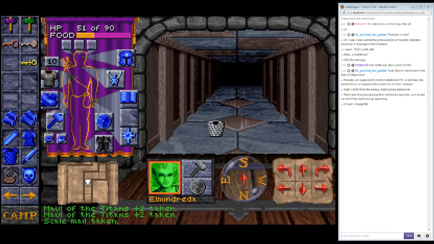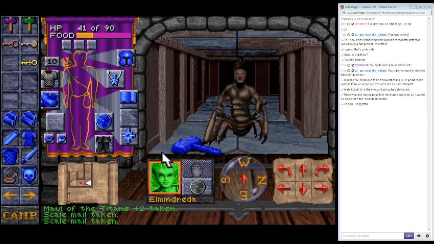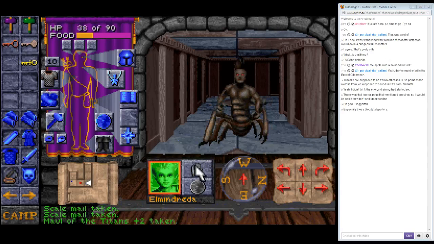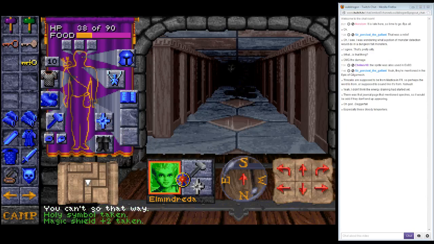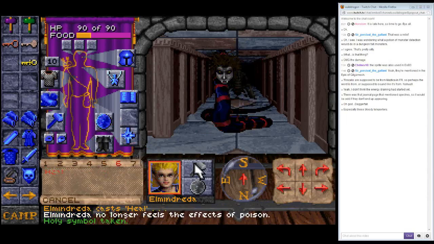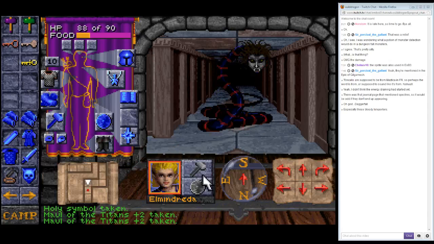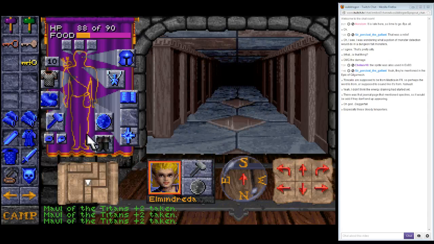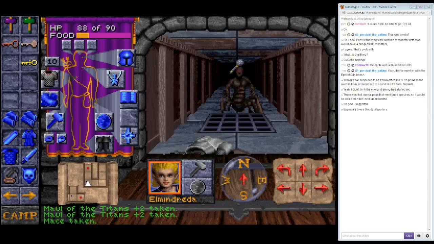Oh, look. Non-magical armor. Scale mail! Eh. Hey, you keep getting away from me. Stay away. I think I need a little bit of healing. Heal, yay! Oh, and that's right, heal gets rid of poison. I forgot about that. Oh, throw it. Don't pick it up. And a non-magical mace. Really, game?